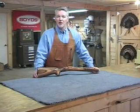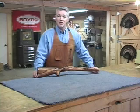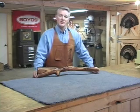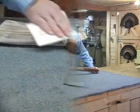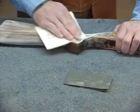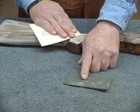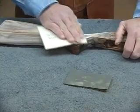After the finish cured, I found some imperfections in my sanding and dry spots in the finish. So I repaired the imperfections and, following the same procedure, re-wet sanded the entire gun stock. Now we're ready for final sanding. For the final sand, initially I'm using a 320 grit sandpaper and then we'll finish with the 400 grit. Be certain you don't break through the finish to the wood.